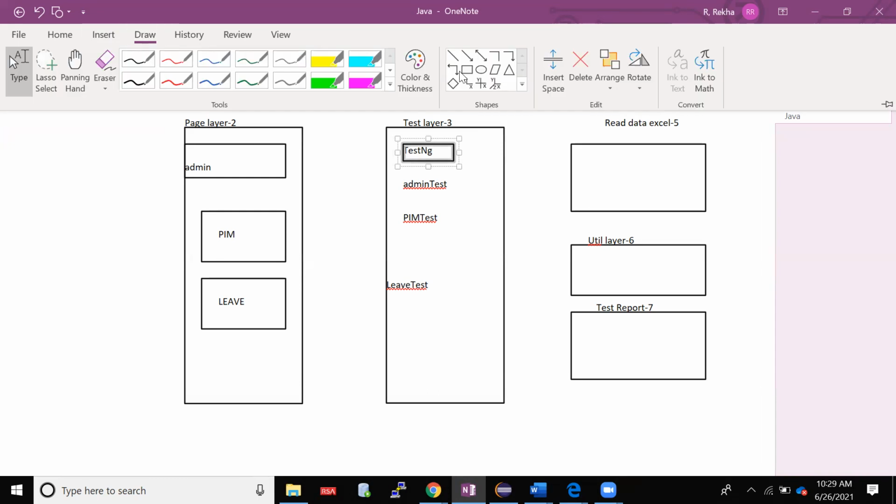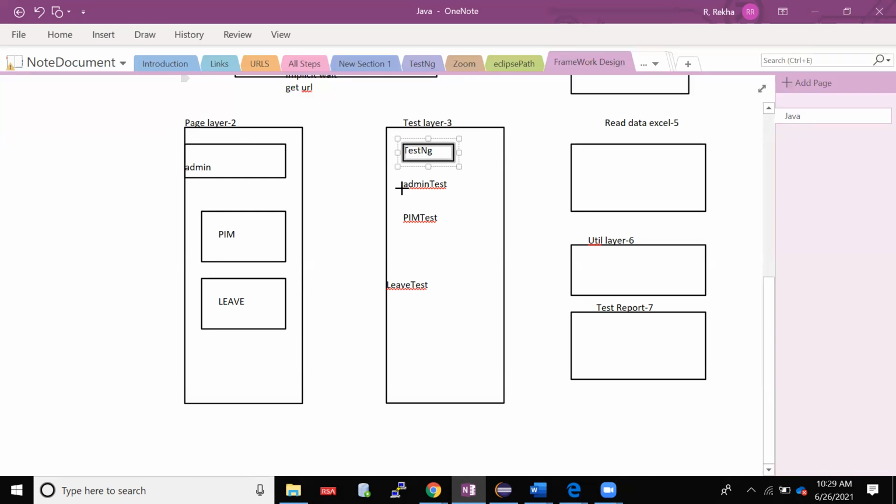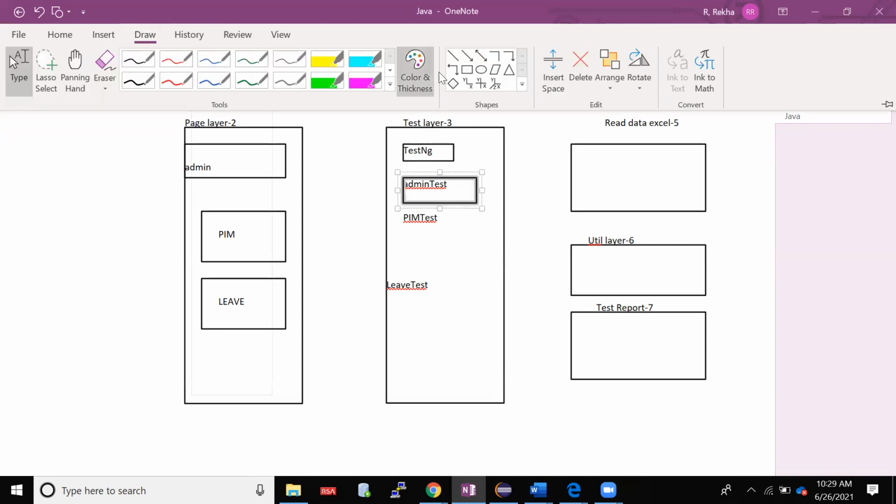So this is my thing. This is inside TestNG, right? So I'll create one layer.